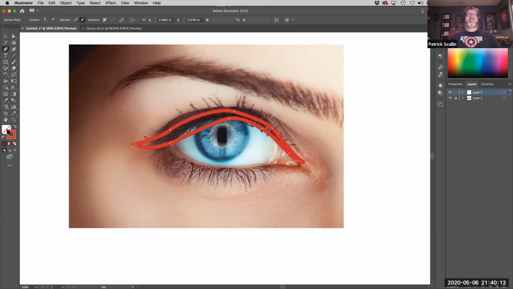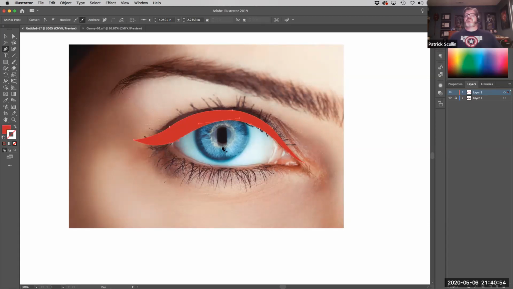By condensing this down into a solid pointy, angular shape, I'm ignoring a lot of those stray eyelashes. I really don't want to focus on those. At least I don't need to illustrate them individually. Also, it gives you a sense of shading when you have the upper lid, which might be covered with eyeshadow anyways, and just gives it a little more dimension, that rounded upper area of the eye.